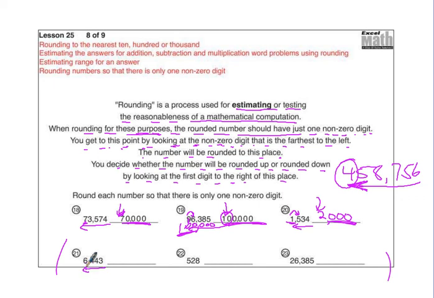All the way to the left, that's a 6. We do 6,000 because that 4 does not bump the 6 up. All the way to the left on this one, that 5, we look to the right, does not bump the 5 up, so the answer is 500. All the way to the left on that one, that's that 2. To the right of that is a 6, so that's going to bump the 2 up to a 3, 30,000.